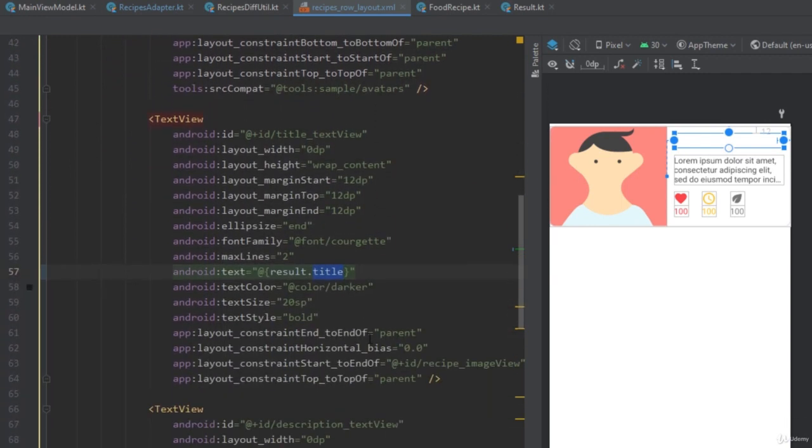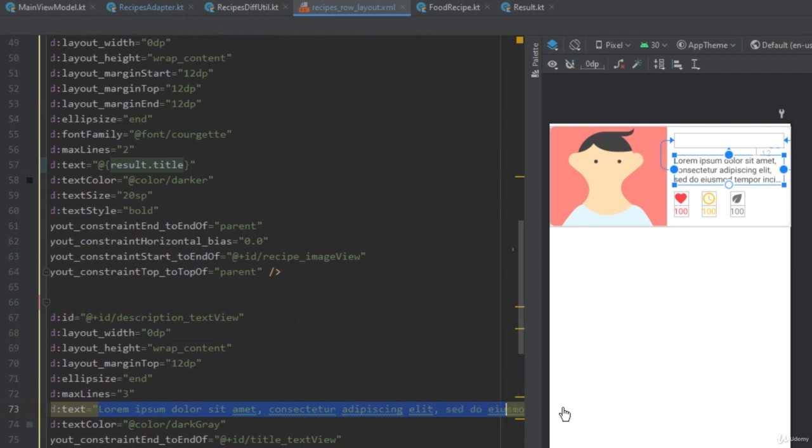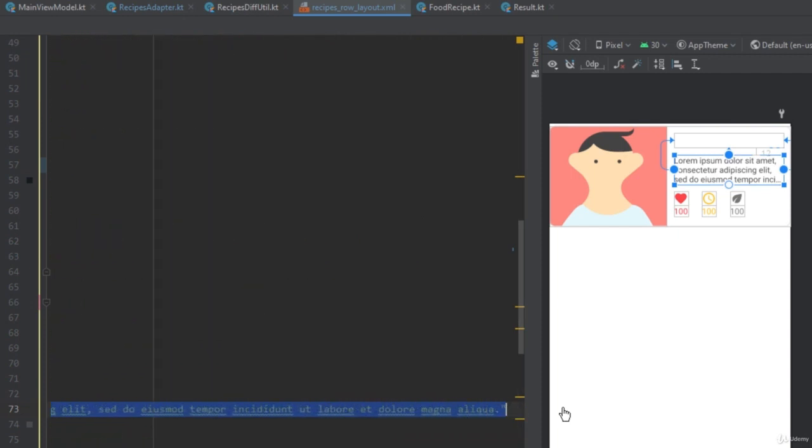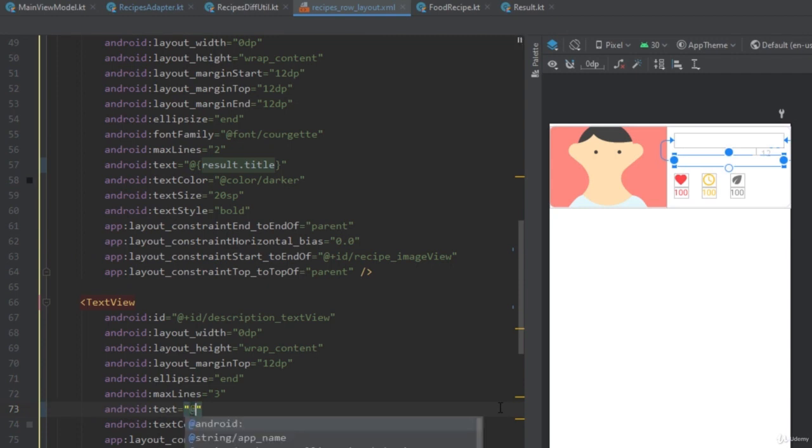So for example, for the description, we can remove all of that, and we can just use our result class as well. Remove that, add the @ symbol, then curly braces, and here just type result.summary. The summary is a field from our API response which will fetch a description of our recipe.